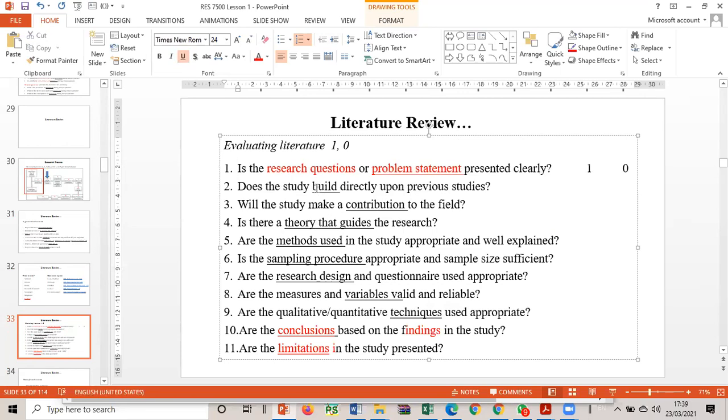Of course, most of the time, the background and literature will be there. But importantly, does it contribute to the field? Whatever findings, does it contribute to the field? If it does not, why you want to waste your time? Whatever method they already told, whatever the method discussed, when you read it does not contribute to the field, then why do it?